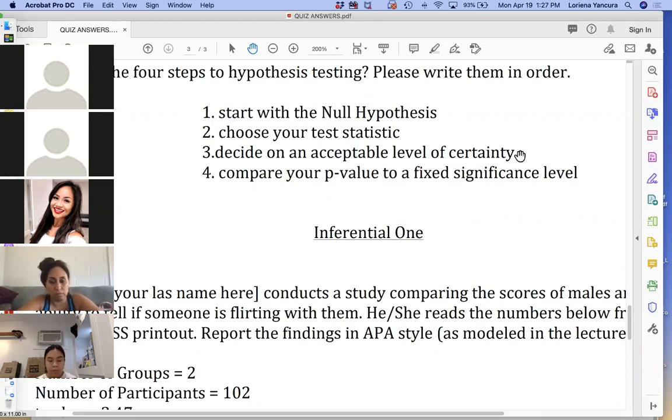So when I talk about this in my lecture, and this is really important, that acceptable level of certainty is theoretical. So that's an alpha level value. And it's a step by itself, because theoretically, we have to say what we're willing to accept before we get it. We can't say, oh, we found this, so then we're going to decide if it's good or not. No, you have to decide what you're going to accept before you do the test. That's the level of certainty. That's an alpha level.